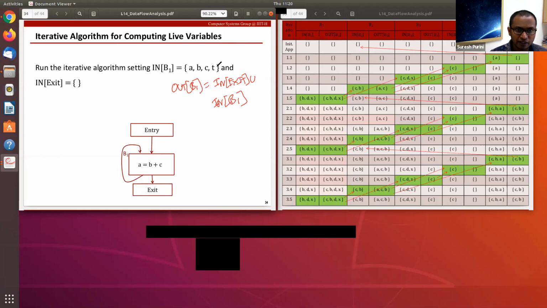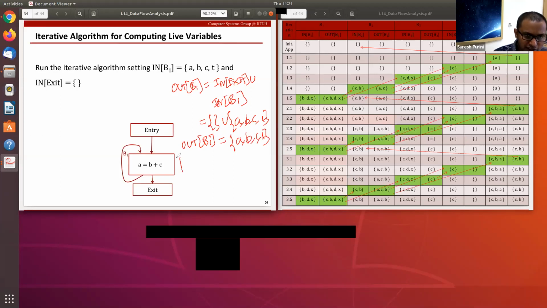But in of B1, we started with the overestimate ABCT. So in the first iteration, you take the union and you have ABCT.